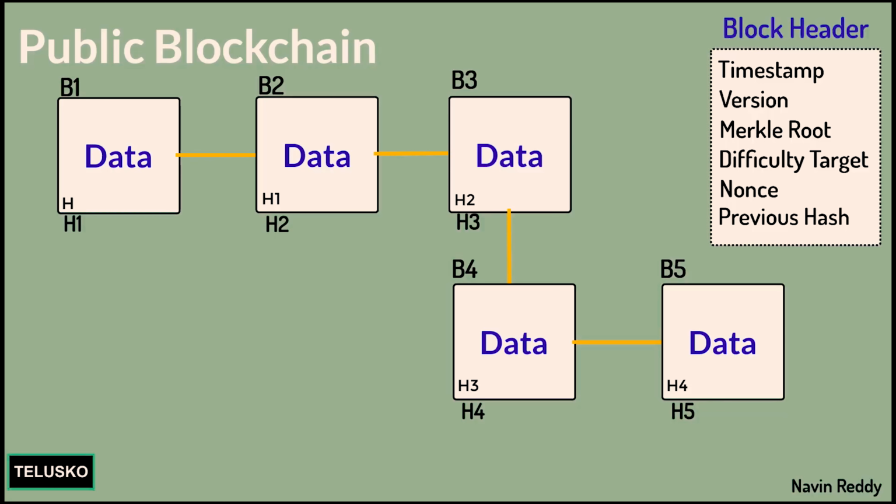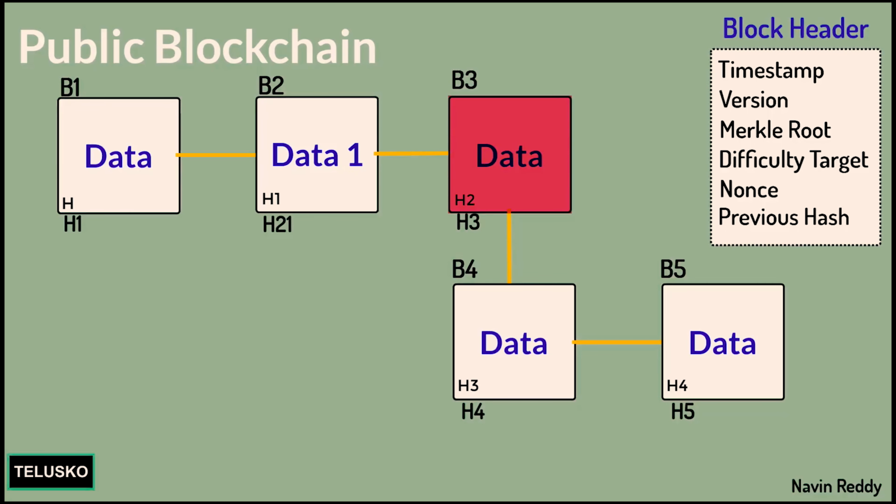So example, let's say if you have these 5 blocks, and then the hash of 4th block is in 5th block, right? The hash of 3rd block is in 4th block. The moment you change any block, let's say I want to change the second block here. In that case, what will happen is the moment you change the data of the second block, it will change the hash as well, right? Now the hash is changing, right? Now it will affect the third block because you have changed the hash value.